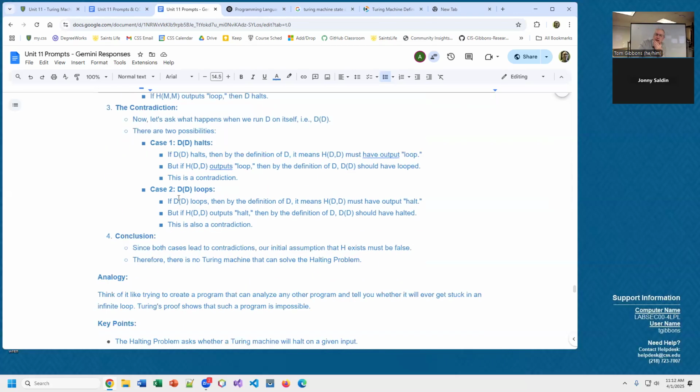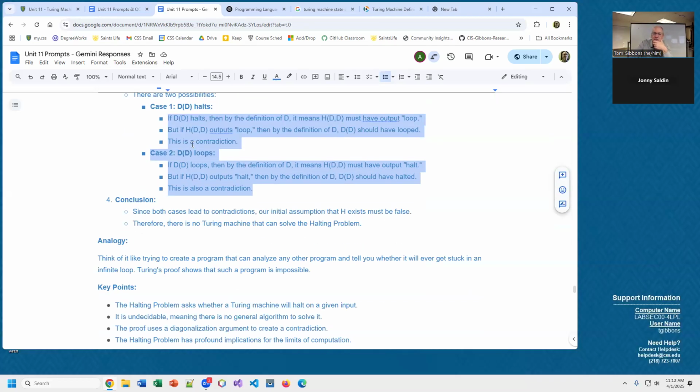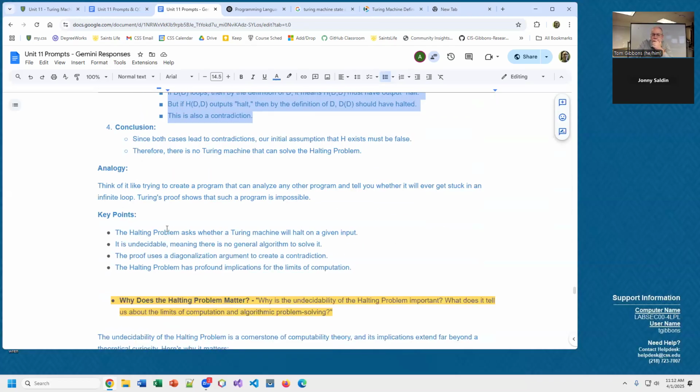And then we can create our contradiction based on that. And again, almost all these logical proofs require this sort of recursive definition, assuming something's true and then feeding that in on itself.